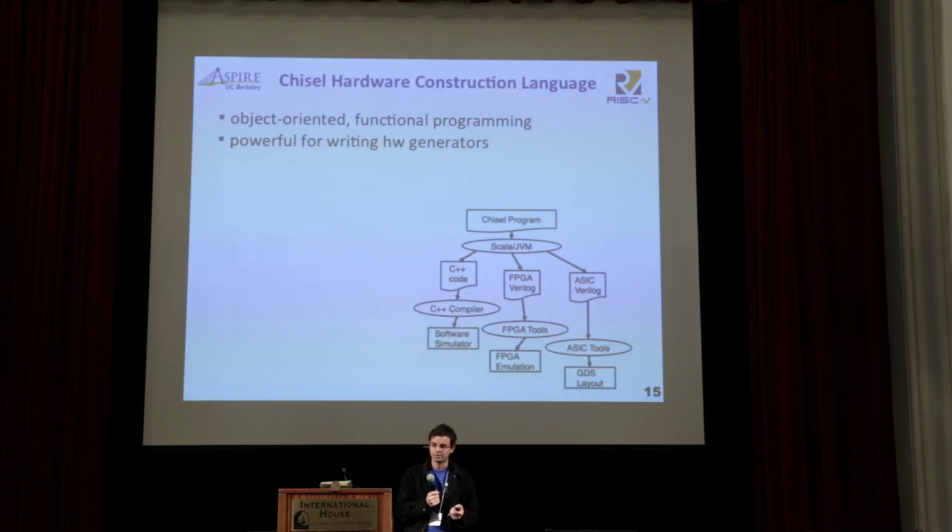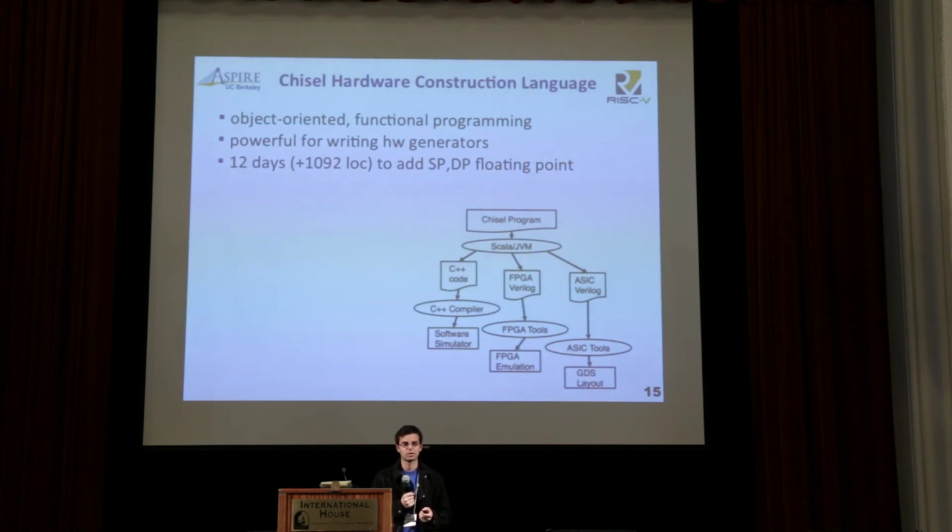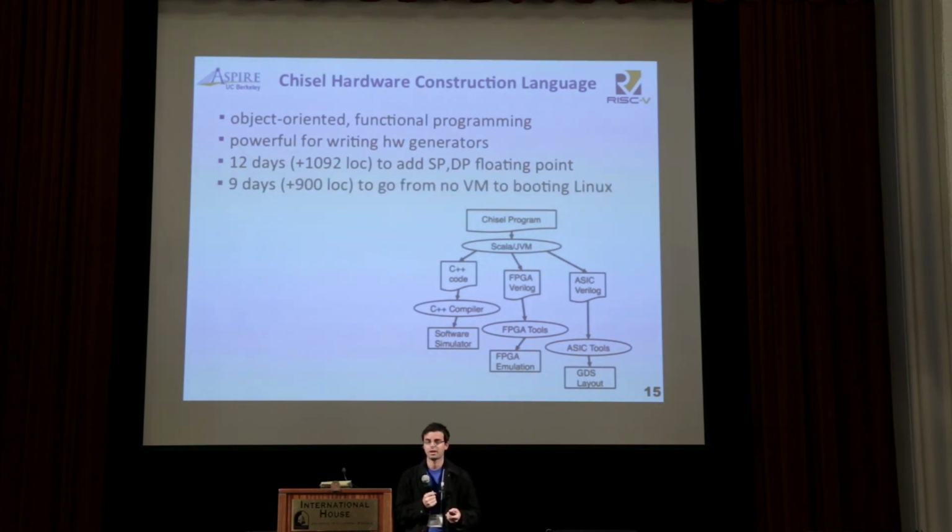So I figured, all right, fine, I'll bite the bullet, I'll add floating point. It took me 12 days and 1,000 lines of code in Chisel to go from an integer-only core to renaming the register file and the function units. Now I'm able to leverage existing hard float units, the existing stuff that Rocket had, but to add all of that infrastructure, all the speculation stuff to Boom, that was 12 days. Another design point was it took me 9 days to go from no virtual memory to being able to boot Linux.